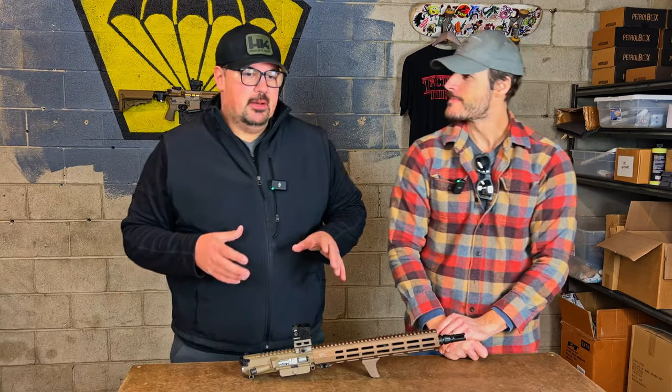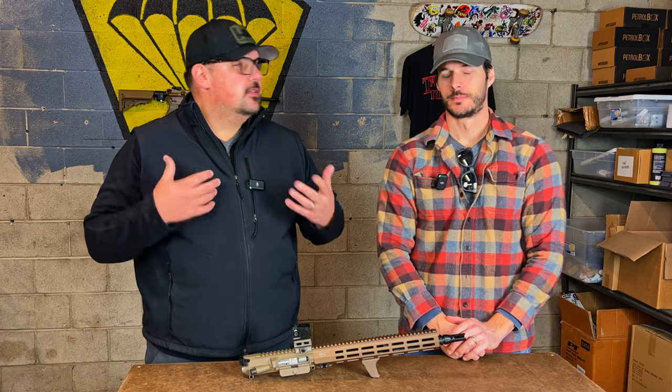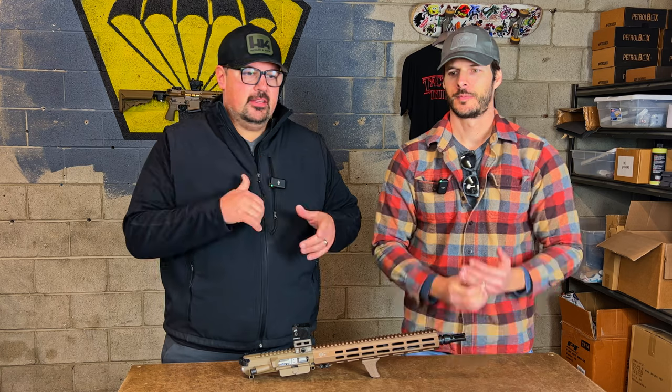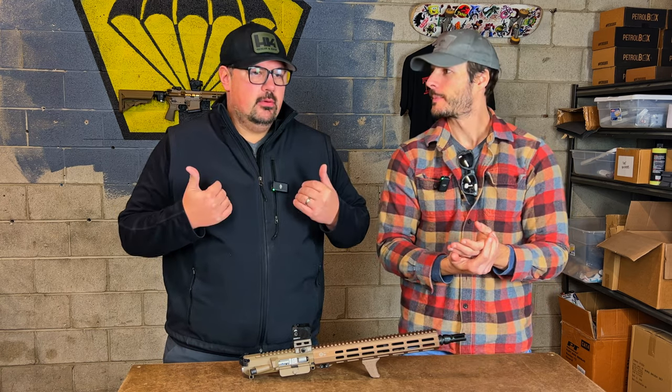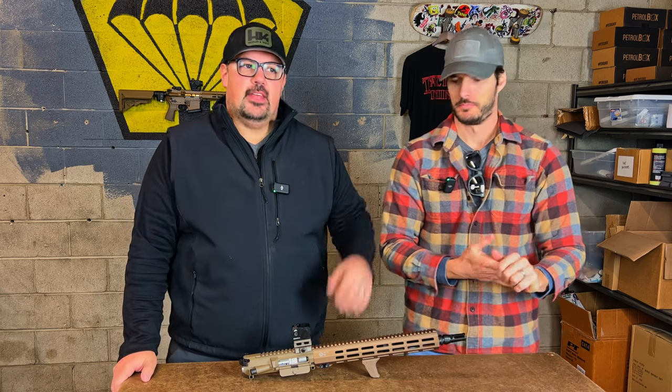I'm really excited about the way JR's build is going. What I'm even more excited about is to get it complete and then hit the range, test firing. And then more importantly, once you get your gun out there and you shoot it and you realize things about it, then you're going to want to make changes. Sure. So that's going to be a journey too, to see how that changes over time.